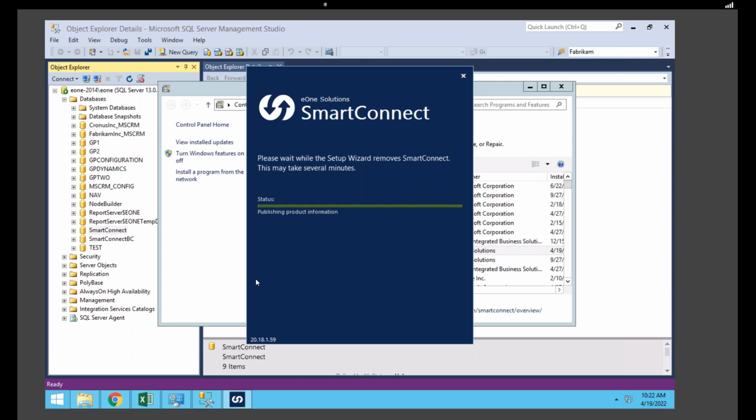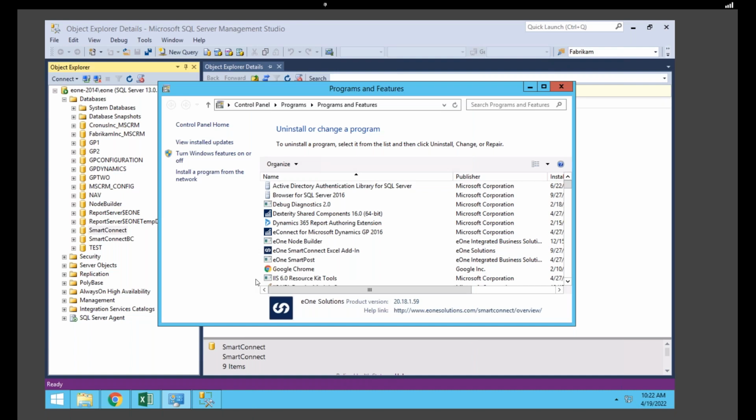All right, there are a couple more questions while I'm waiting for this to run. As I said, when we talk about on-prem to on-prem, how about on-prem to cloud? Is that different? If you want to go to cloud, you have to go to SmartConnect 21 first from SmartConnect 2018. There's not a way to get directly from 2018 or an earlier version to smartconnect.com.